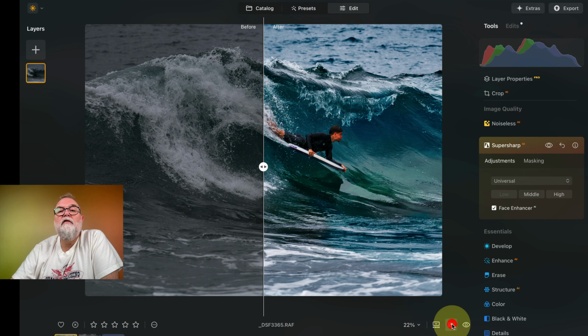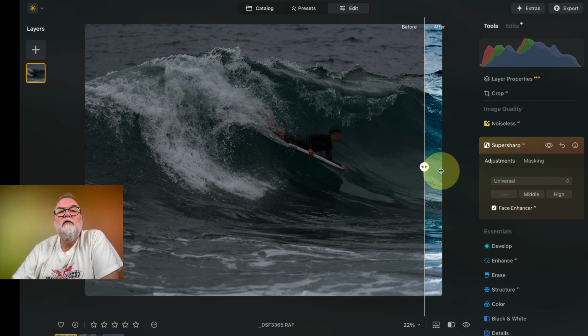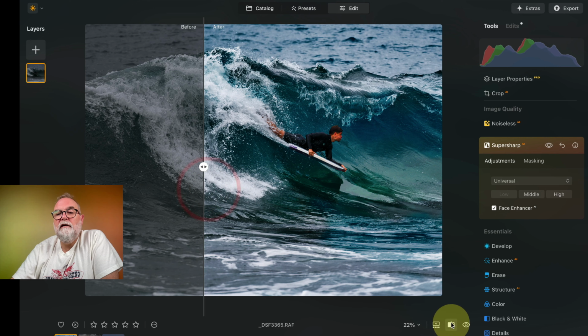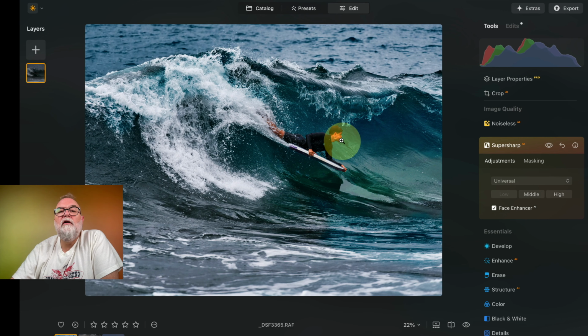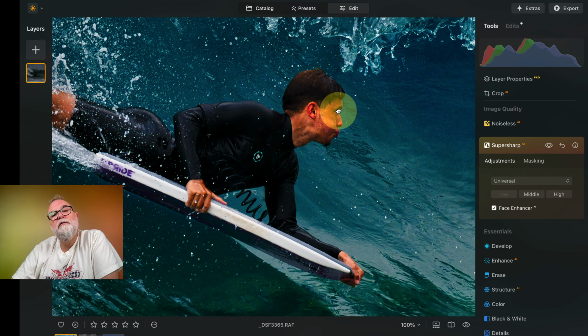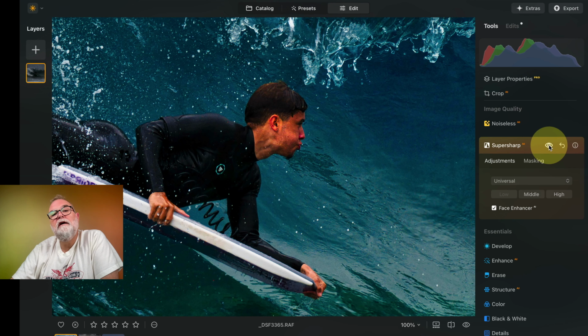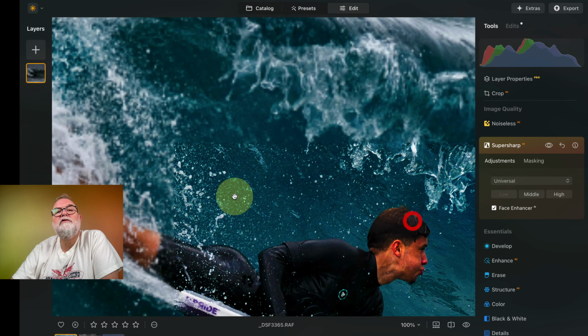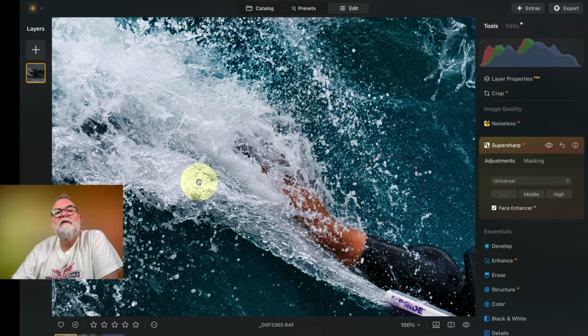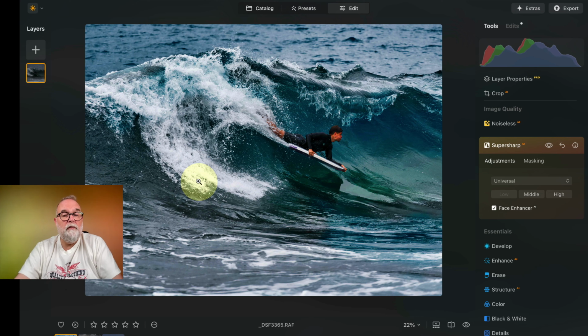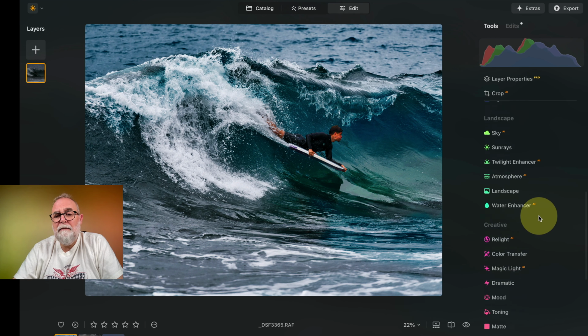So let's check before and after. That was before and after. As you can see, the picture has nothing to do with it, okay? As you can see now with super sharp, the difference here, I take it out. Let's see, before, after. Now you see the face is a lot sharper, everything's a lot sharper. All the details, maybe it's over sharpened for some people, but as you can see, it's really easy to do even without much knowledge. Of course, there are many more options.